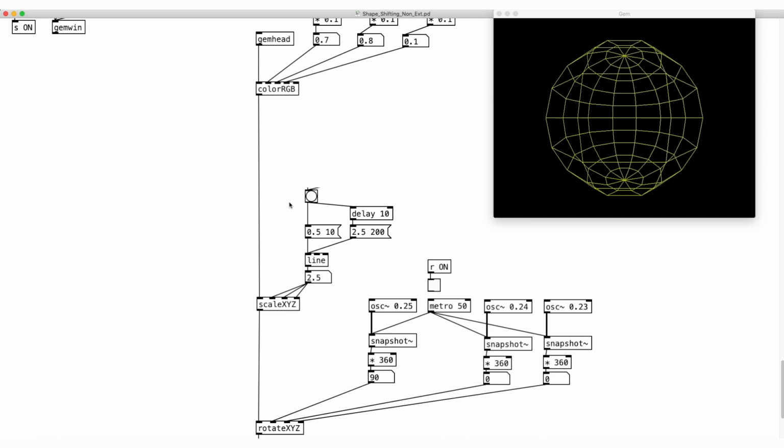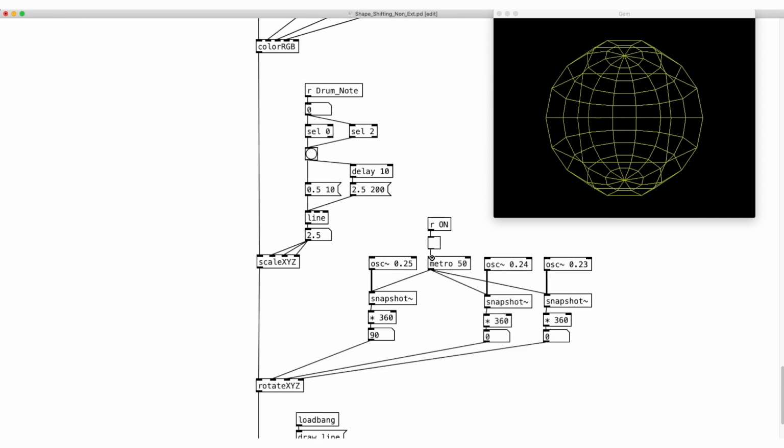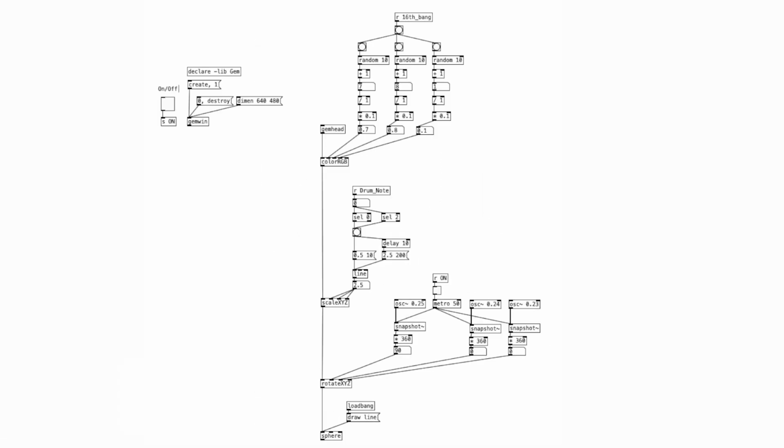And these values are arbitrarily chosen. And we can have it activate every time there's a snare or a kick. And here's that LFO rotation from before. Okay, let's see this in action.